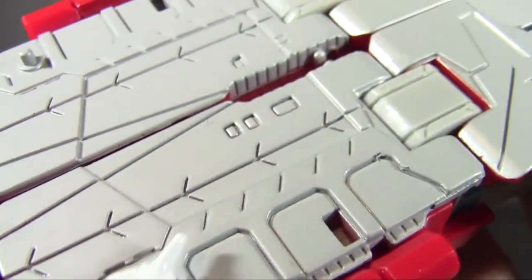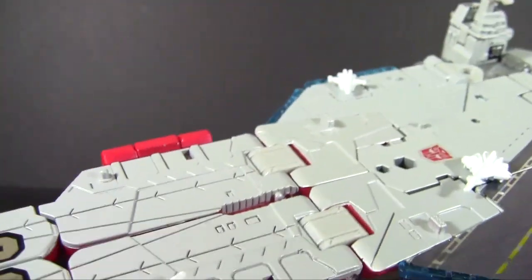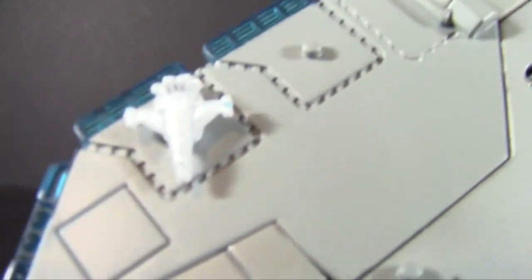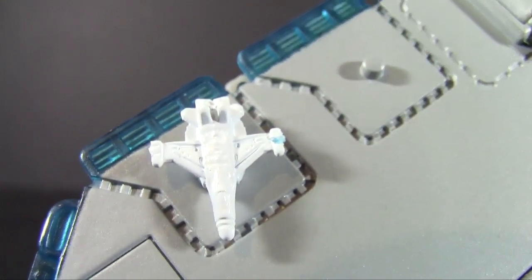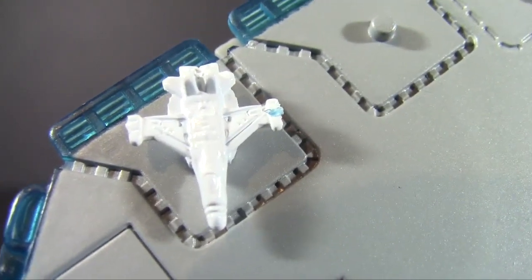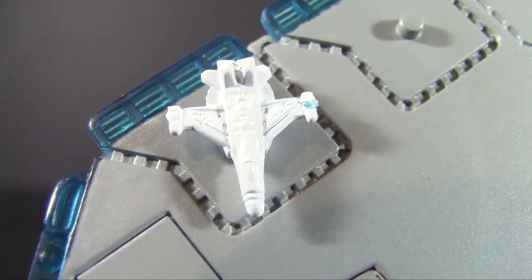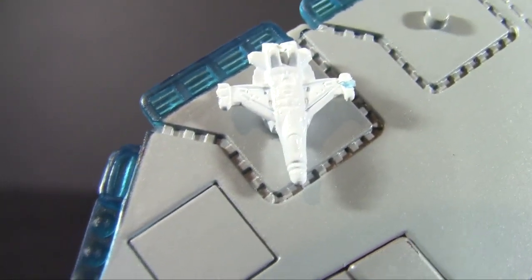Now, there is a fault to these, which is the fact that they are cast in the translucent blue. They're on the same sprue as the cockpit and the gun and such, which means twisting them off is going to create those little flash points where you can still see the original blue plastic underneath what is actually a thick coat of white paint. That's the part that bugs me the most here.